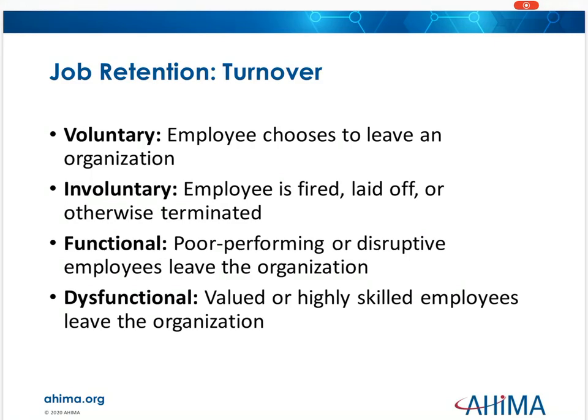Now, a dysfunctional turnover happens when a valued or a highly skilled employee leaves the organization or a number of employees leave a critical work area. Whereas our functional turnover was poor performing employees, our dysfunctional turnover is going to be those highly skilled employees that are great workers, and we absolutely hate to see them go. Okay? So dysfunctional is when they're a fantastic employee, they're highly skilled, and they just leave us.